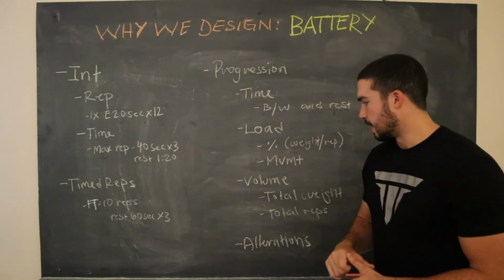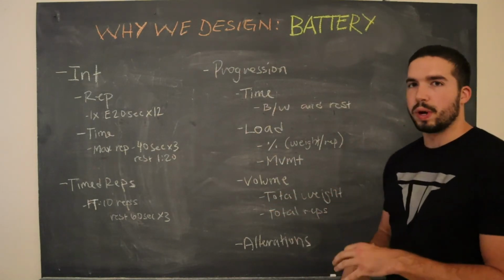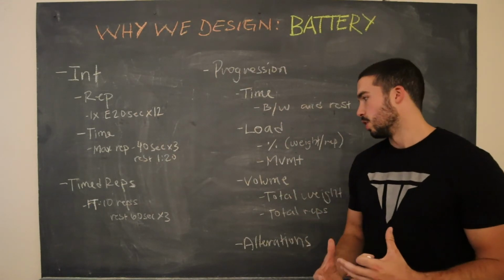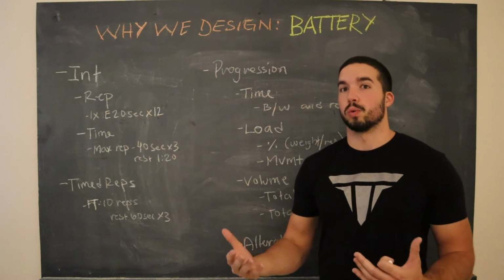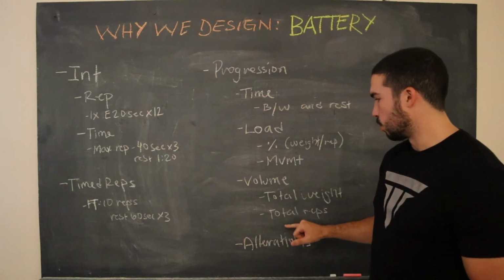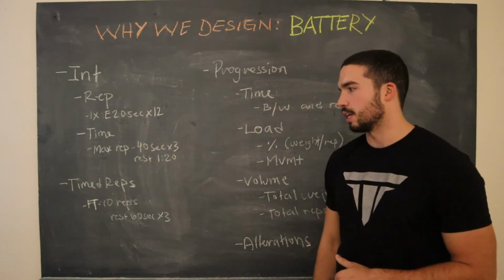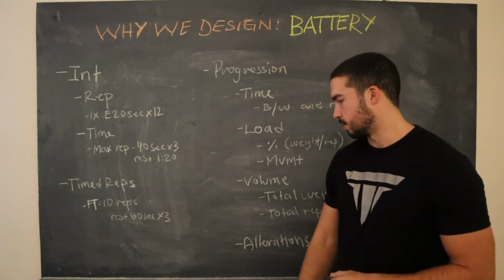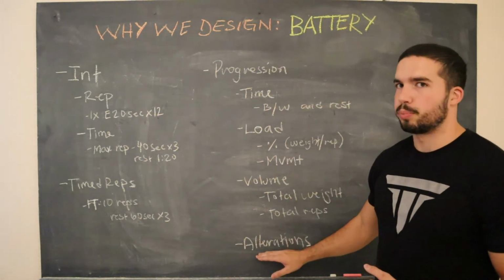Volume, we have the total weight. So again, kind of like what I was talking about before, the total weight done in that period. One way we can increase the volume is by just increasing the weight, so they're doing more work, or just the total reps in general. So, for time, 10 reps, rest 60 seconds by 3. Next week it might be just 12, something that simple, okay? So that's kind of how we're making alterations in their training program week to week.